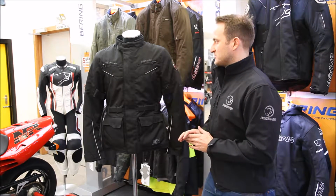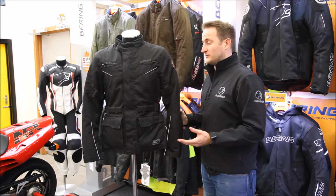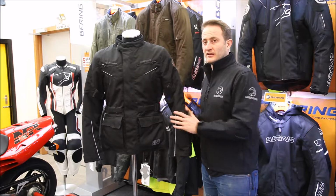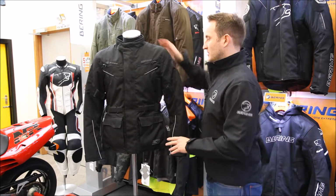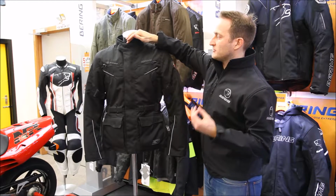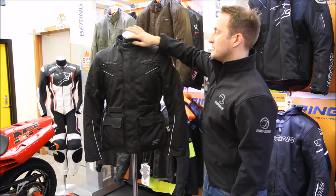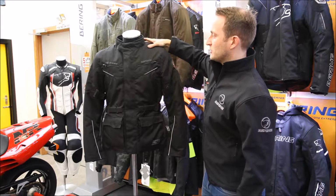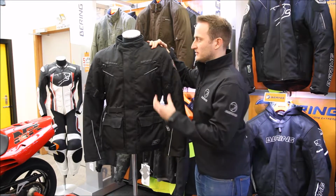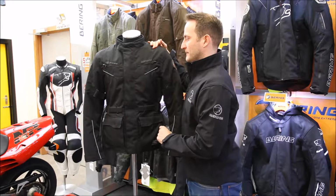Talk about some of the other features running from the top to the bottom. You've got shoulder armour and elbow armour that is CE approved again, adjustable elbow armour so you can get it nice and comfortable on your elbows. Come back to the top, you've got a nice neoprene area around the top and around the neck area to make it comfortable for you across the top here. It can be a bit of a problem area for some people, so they had this bit of soft material around the top. Again, you wouldn't see that on some of the cheaper jackets. It just sets the Bering apart, especially at this price point, from the cheaper stuff on the market.